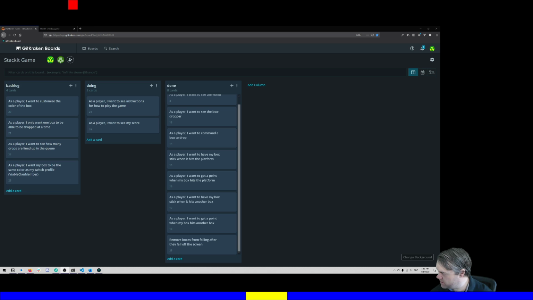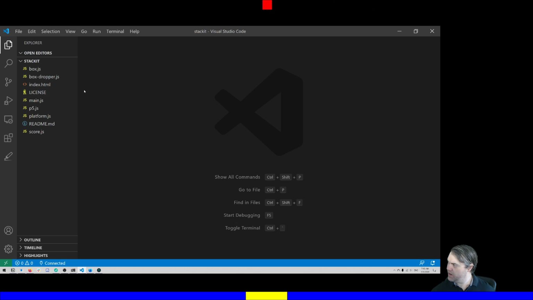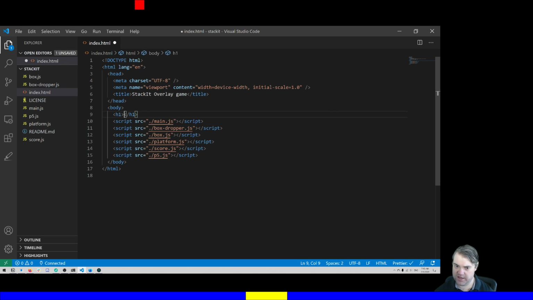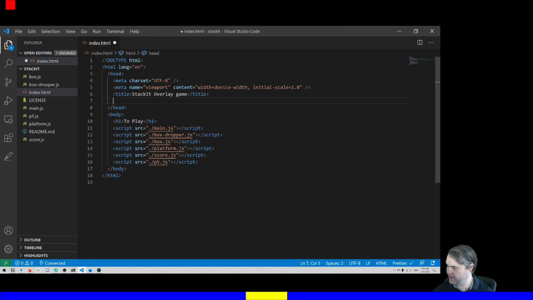So if I did that, I would probably want to do, my overlay is over here, so in the overlay I could actually have the instructions. Let me see if I can. I could maybe do it in P5.js. I could also maybe just do this in the index.html. I wonder how much you would be happy with this. If I did something like h1 to play. And let's also give some styling in here and make it like white text.